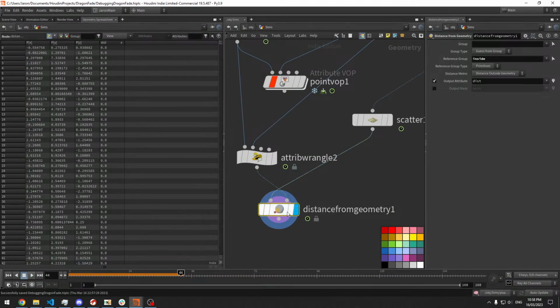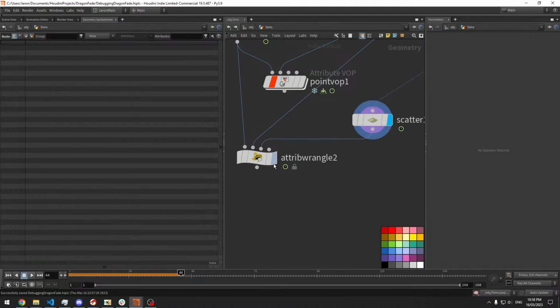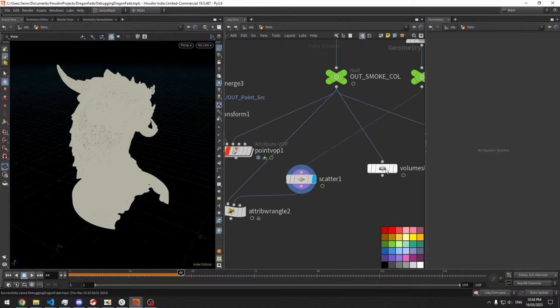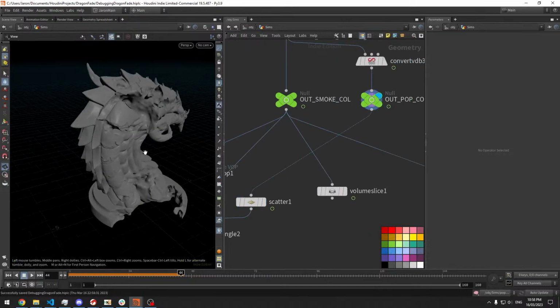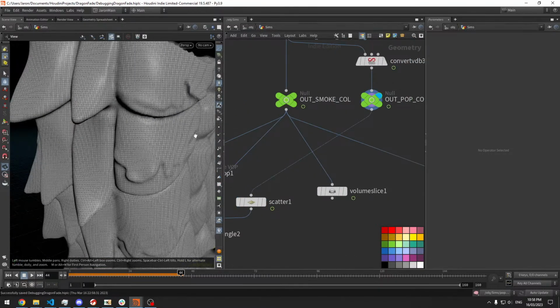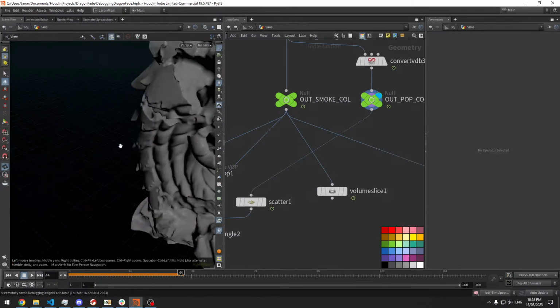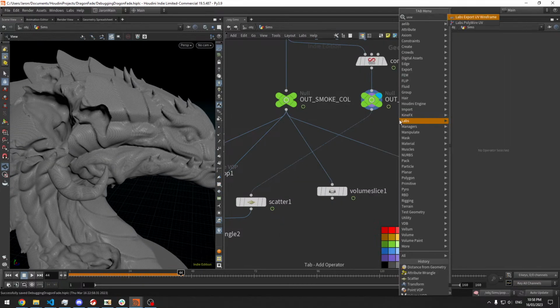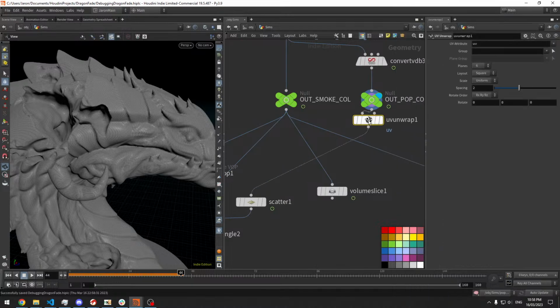Nope. Okay. So we are actually going to have to use a point distance here. There are two methods that I can do, because there are too many points on here. I don't want to get all the points. I don't want to do a UV unwrap every time, but let's just quickly take a look. The reason I'm talking about a UV unwrap is because we might need to use it later on.